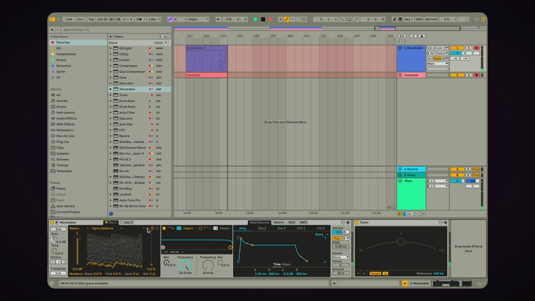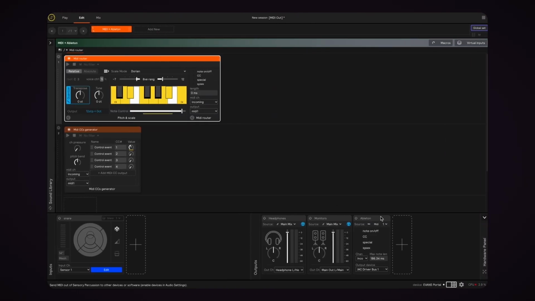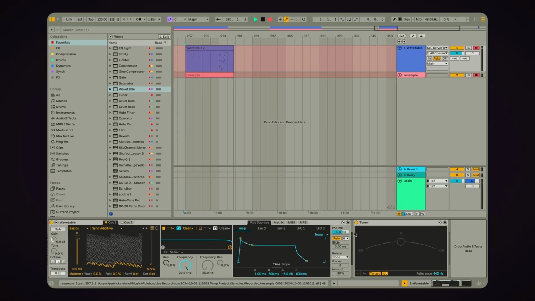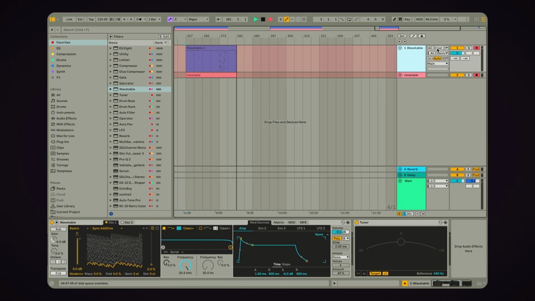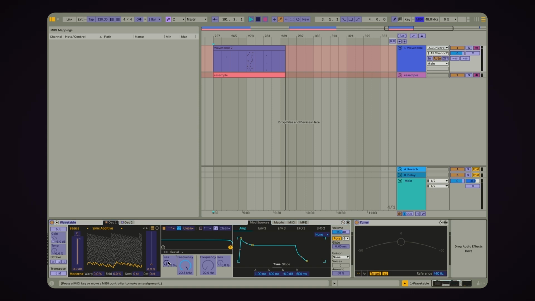Now we can see and hear the notes generated by this MIDI router being sent through the MIDI hardware output to the IAC bus, which are then received by this MIDI track in Ableton and used to play the Wavetable synth. So the note values from the MIDI router automatically map to different notes on the Wavetable MIDI instrument, but the CC values that we're sending don't automatically map to any parameters. To do that, we'll need to enter MIDI mapping mode by pressing Command M. From here, we can select any of the highlighted parameters to control them via CC.